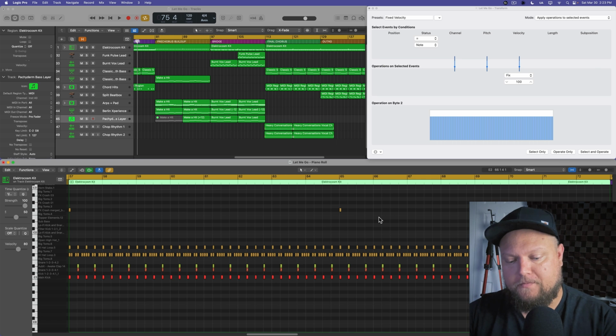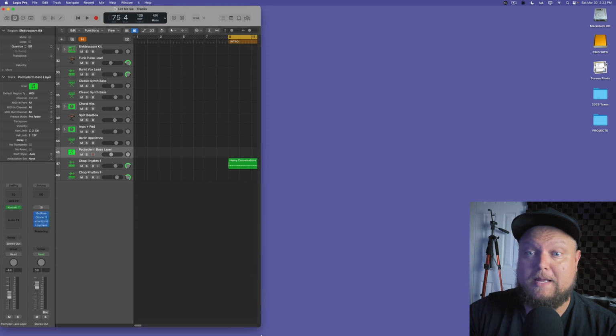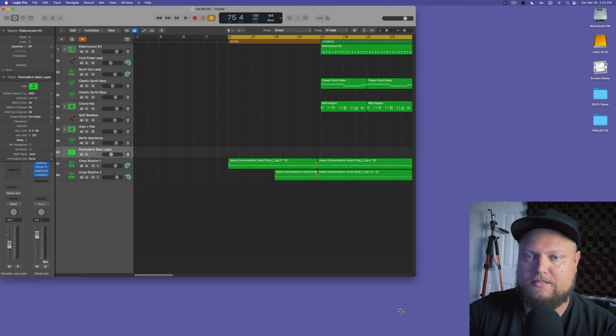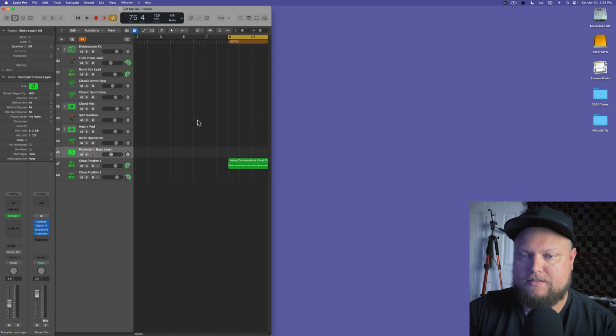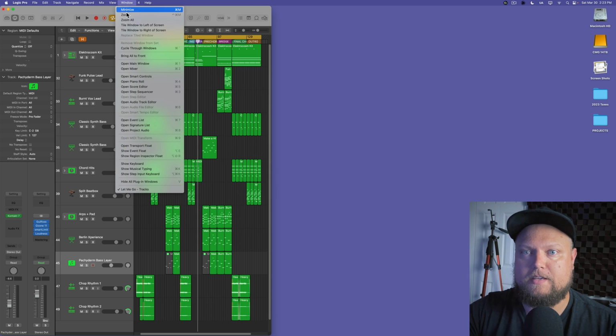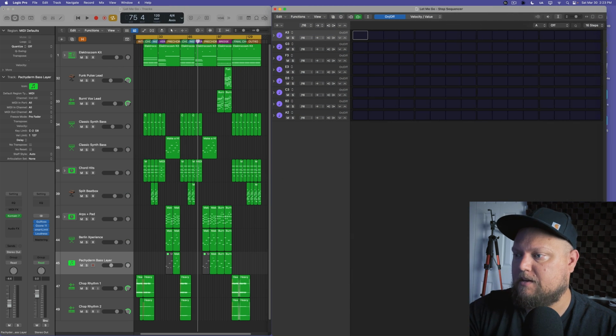So again, 1, 2, 3. Let's go to 4 and let's maybe build one for the step sequencer. And maybe for the step sequencer, I want a different view. I don't want it like this. Maybe I want something more like this, where I can see all of my tracks vertically. And then I want to pull up the step sequencer, go to Window, Open Step Sequencer, or press Command 3, pull this up just like so.